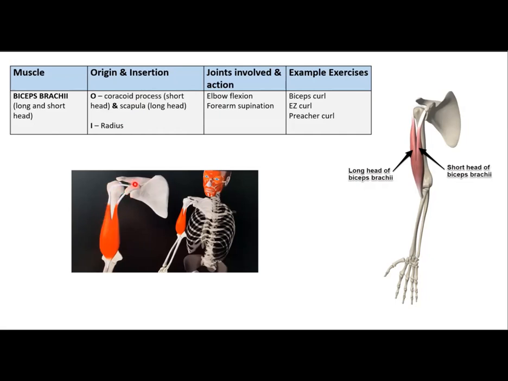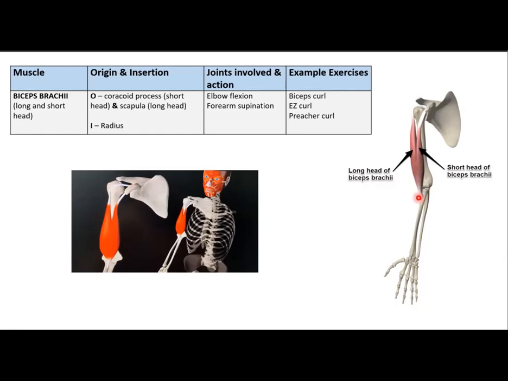And the other head is going to the scapula. So here you see it again. The bicep has two heads. It's one muscle, but it splits here. One part is attached to the coracoid process, and the other is attached on your scapula, which is your shoulder blade. Then the insertion is your radius. Remember, we talked about the two different bones in your arms. So this is how it works.